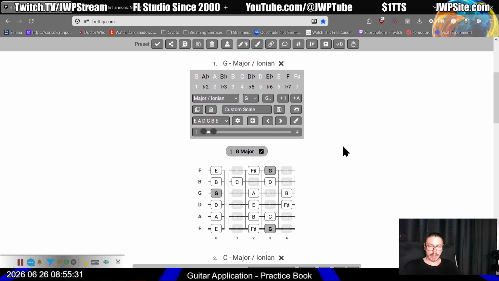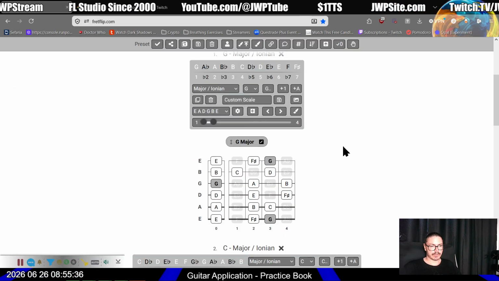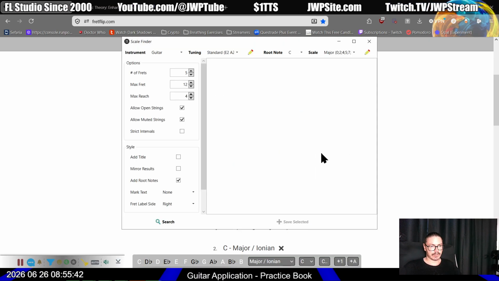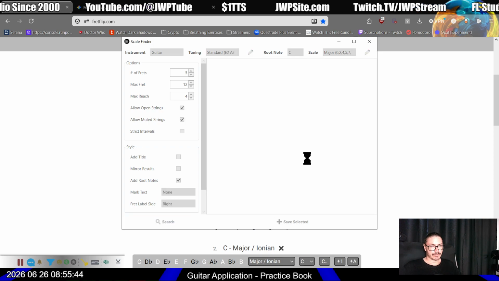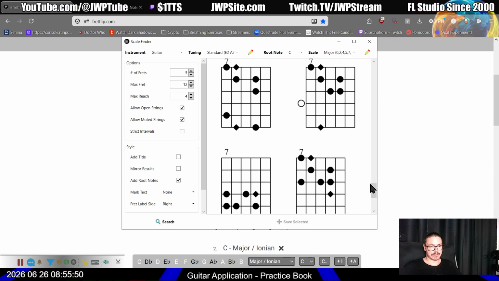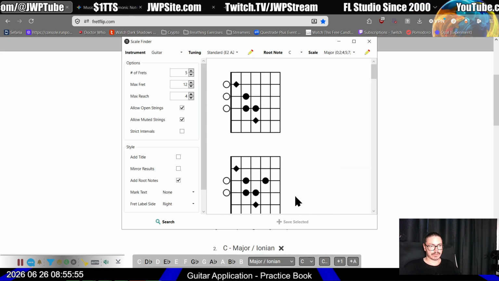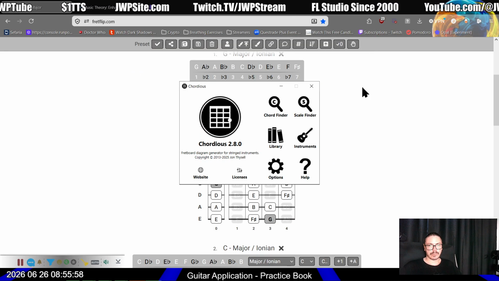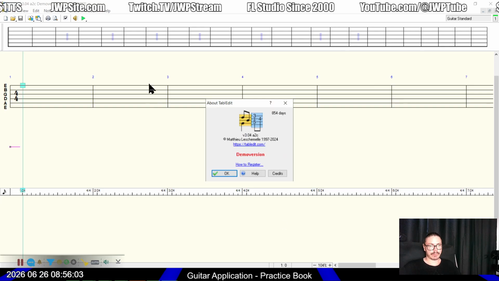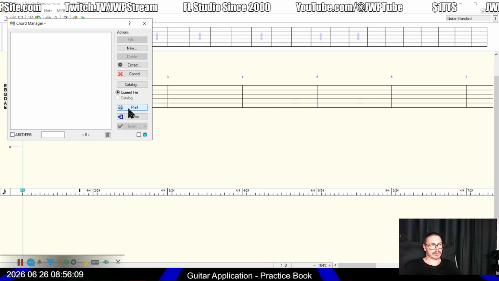I'm creating a practice book, and I had a hard time finding tools. I was using Chords, but Chords goes a little too hard. It's not really what I want. So if I go search, it'll show me all of these scale things, and then there's holes in the middle, and I can't use this. This is taking too long, and it just isn't working. And then I also have Table Edit, and Table Edit will help me visualize chords, and help me visualize tabs and chords. I think it's more chords.